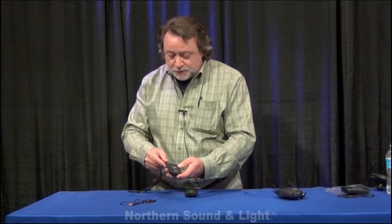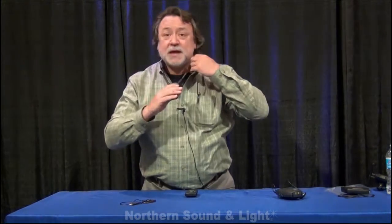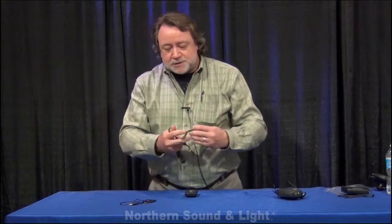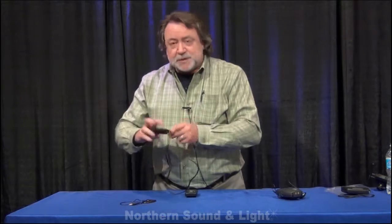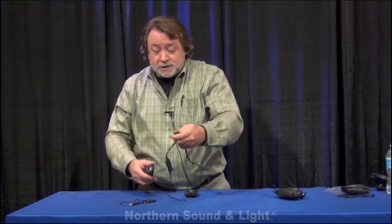The system comes with this lanyard, which is pretty slick in terms of its design. When the lanyard's worn around the head, this actually becomes an inductive neck loop. What that means is that people with hearing aids that are equipped with a T-coil can turn that T-coil on, and if they've got this around their head, they're actually creating an electromagnetic field that the T-coil in the hearing aid will pick up and give them a direct feed off the console right into their hearing aid. It's absolutely incredible audio quality, and really, if you have a hearing aid, it's the right way to get assistive listening.